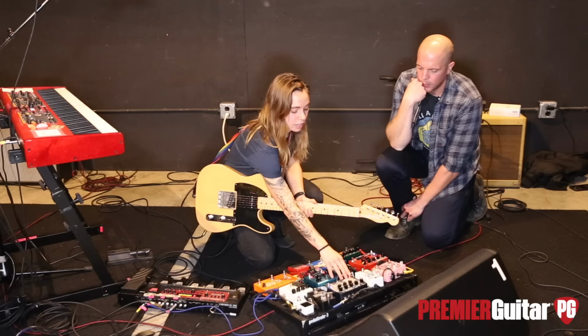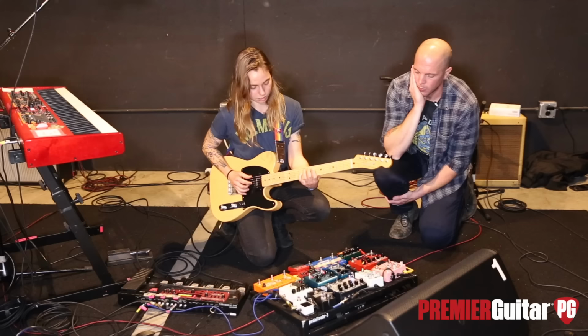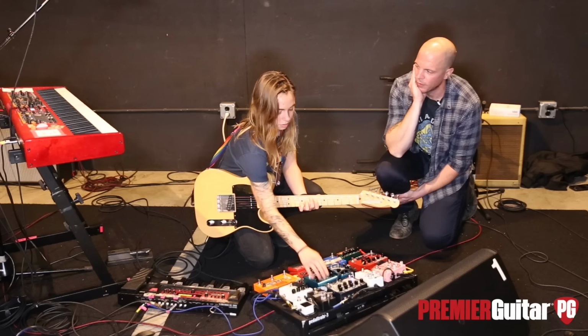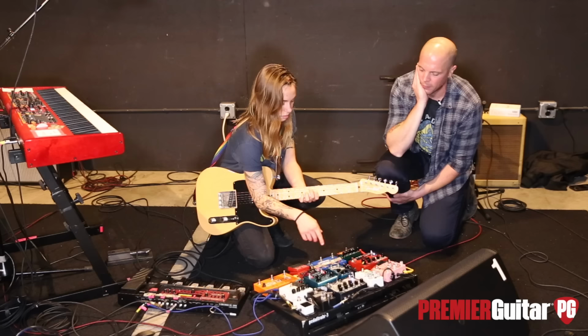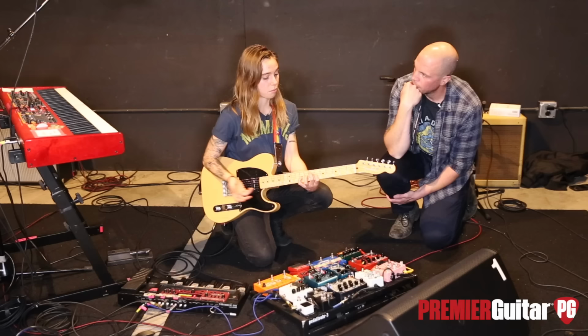And then you have three presets. Here, this is my basic sound, the Blue Sky, set and forget it, and nothing else is on. Then this is just barely there, a little bit. And then this is a whole bunch more bottom end and a lot more decay. It sounds like an organ.